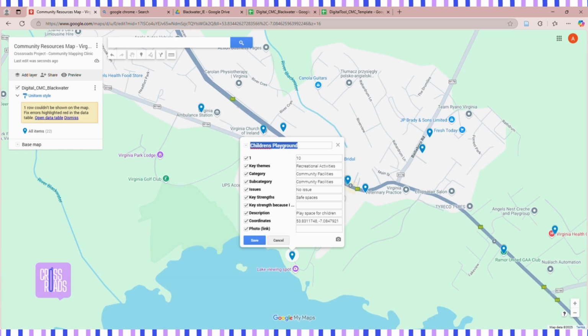Some of this information has been pulled from our spreadsheet, but you can update it or add new information as time goes on. This detailed information transforms your map from a single location to a comprehensive community resource.